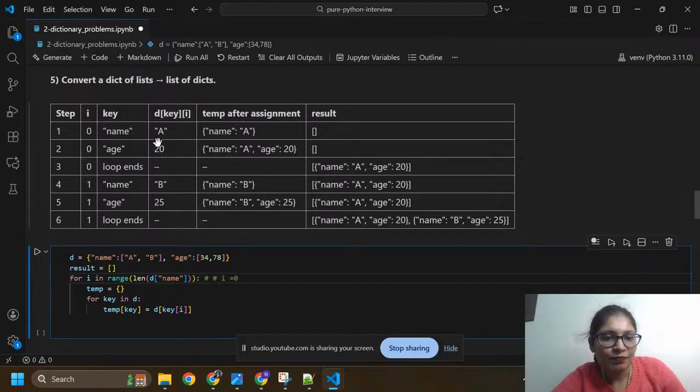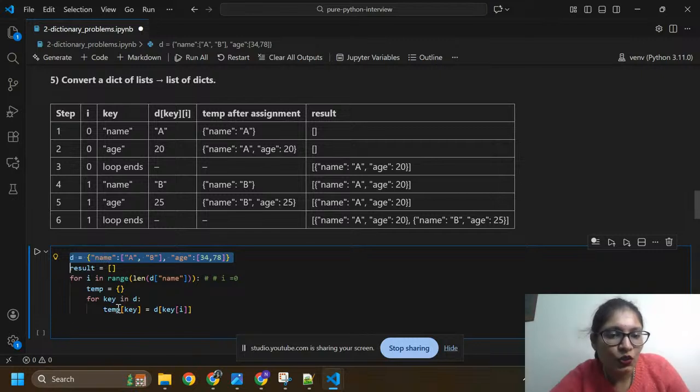A. Okay, so initially we don't have anything in temp, so temp is empty. Okay, so here the key in d. Okay, so here you can see d, this one. So this is the key name, and here at 0 what we have? A. Okay, for key in d in this line, I took key equals to name.